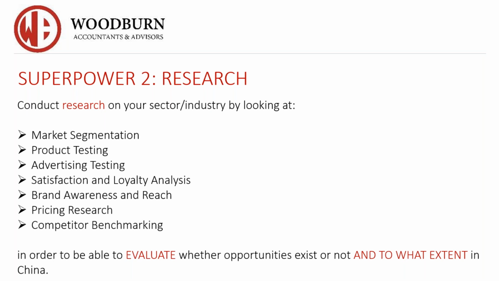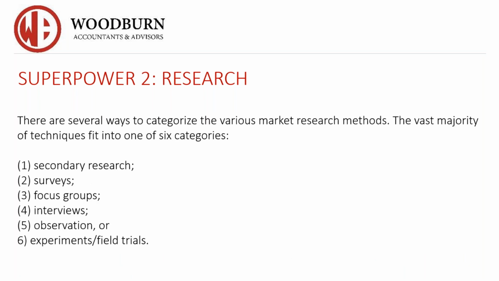There's a variety of research you can do. I've listed, I think, 7 here, from market segmentation to product testing to pricing to competitor benchmarking to brand awareness. There is so much research you can do. You don't have to do all of this at once. But what I want to highlight is that in order to evaluate whether there is a market for you in China and to what extent that market is, you will only be able to make that decision with data at your fingertips. Okay? Do not under-evaluate what research can provide to you.